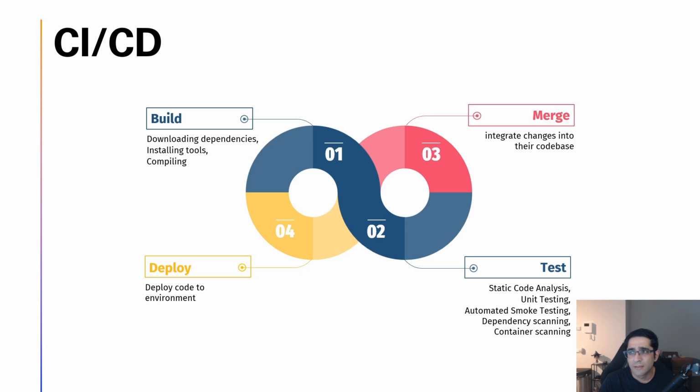CI and CD are often split, but can also be put together into one pipeline. And as you see, it's an infinite circle, because it's a way of working and not something you just do once. And by implementing a CI/CD pipeline often, you greatly reduce the chance of bugs and errors in production. So in this video, we'll be using GitHub Actions as a simple CI/CD pipeline to deploy and check our CDK code.